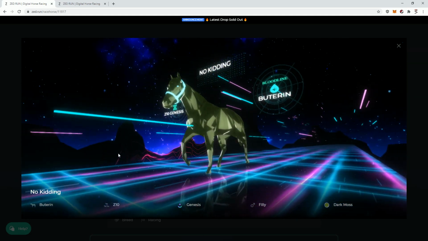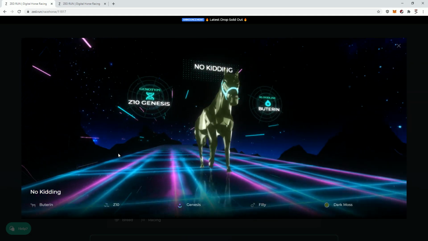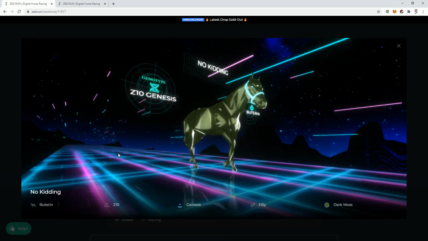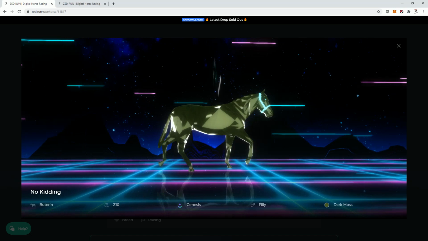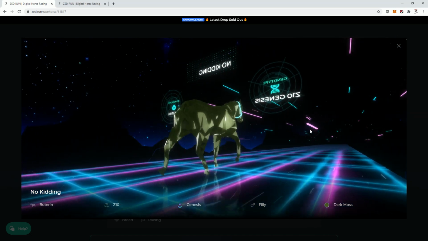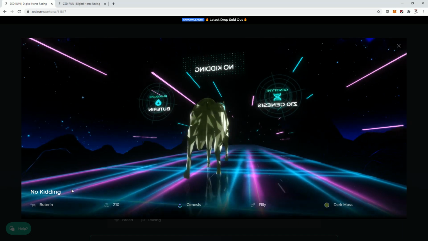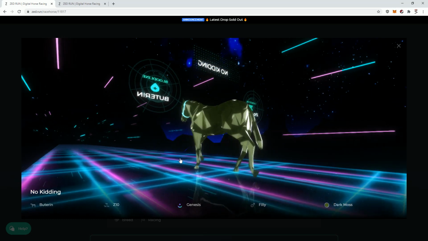And when you breed a horse, it will take the lineage of the lowest class of horse. So if you breed a Nakamoto with a Buterin, it would be a Buterin. And there's 2 others in between, but I'm not sure what they are. And that's kind of it. Like, you buy a horse, you can race a horse, you can breed a horse, you can sell your horse.